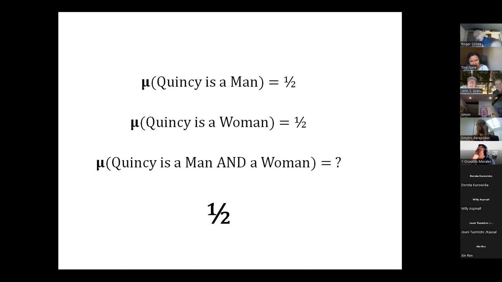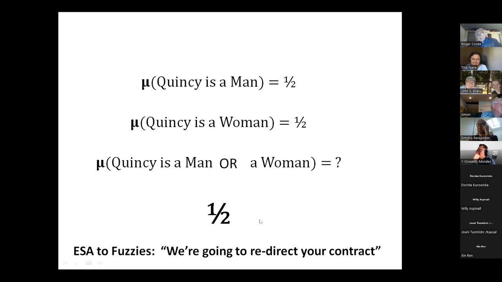Quincy is a man with fuzzy truth value one half. By parity of reasoning, Quincy is a member of the set of women with fuzzy truth value one half. Then the question arises, is Quincy a man and a woman? If you follow the standard fuzzy logic from Zadeh, you take the minimum of one half and one half, which is one half. So Quincy is a man and a woman with fuzzy truth value one half. I presented this at a conference for the fuzzies and they said, no, you're doing it all wrong, you've got to take the product in this case. And then what about Quincy is a man or a woman? That's also one half. And you can hear yourself asking yourself, how could this stupid stuff be used at the European Space Agency, computing the reliability of rockets that they're going to launch? Didn't anybody think about this?